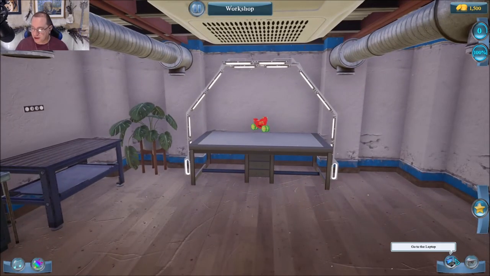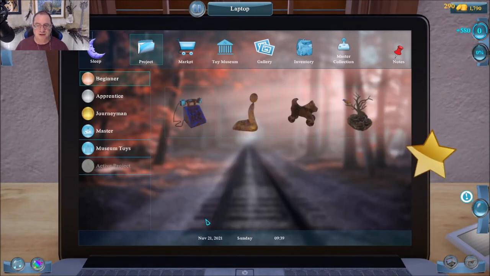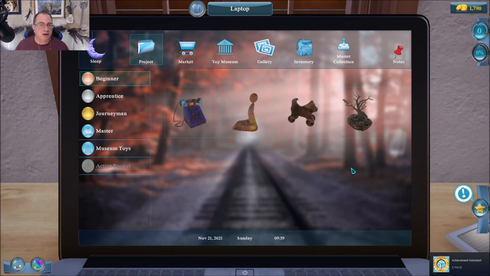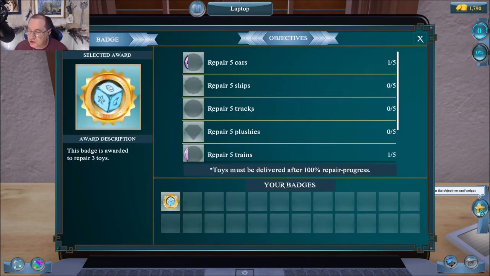Okay, so now we go to the laptop again. We go to the project again, active project, and deliver it. Cool. Okay, so can I actually go? Okay, I have to be level 3 in order to go beyond that. So I'm actually getting close to the first level.